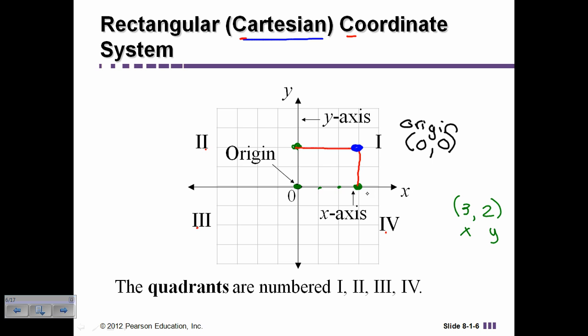So when you graph an ordered pair, the only thing that you should be graphing is the final result where they intersect. So if you look at my example here, this blue dot is the coordinate 3, 2. So let's do another one. Let's say I wanted to do -2, +4. So that means x is -2 and y is +4. So x is -2 would be right here. Y is +4 would be up here. And where those two lines intersect is up here in the top. So this point, this blue dot again, is the point -2, +4.